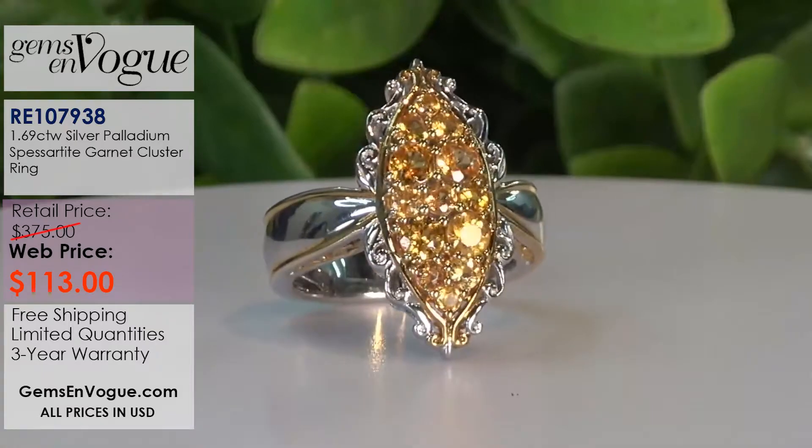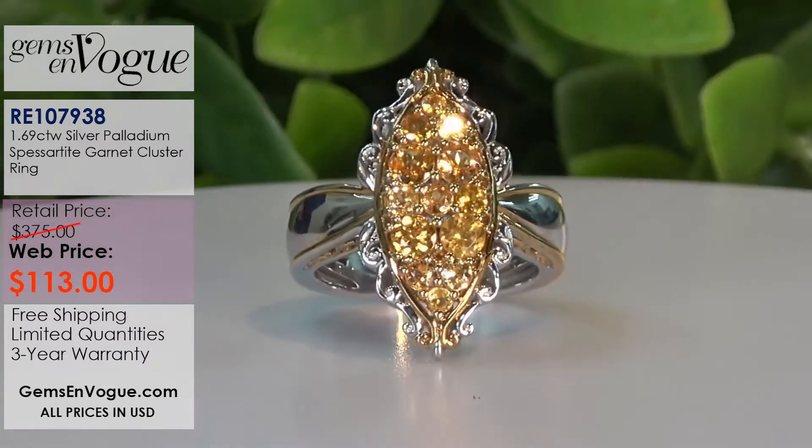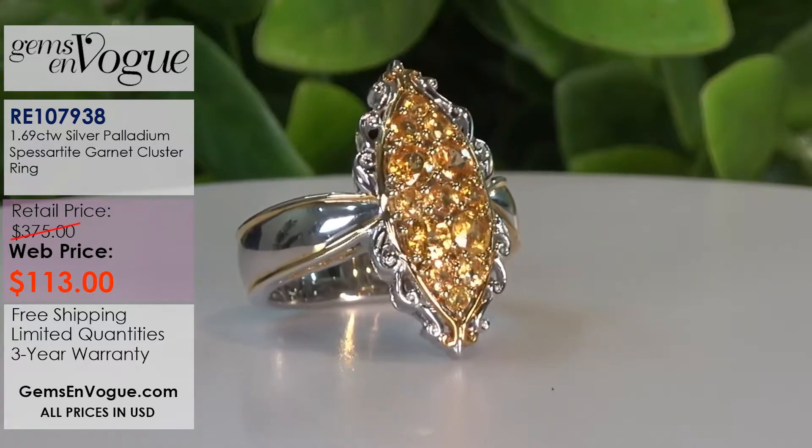If I were to take you to Nigeria, you would see this wonderful orange garnet called spessartite garnet. Spessartite garnet is what we call an idiochromatic stone, which means it can only be one color, but it can be different shades. You can get a dark orange, a medium-light orange, or a lighter orange - this is more of a medium color. These are untreated, and spessartite has a very high refractive index. Notice how bright it is - almost like a yellow diamond.